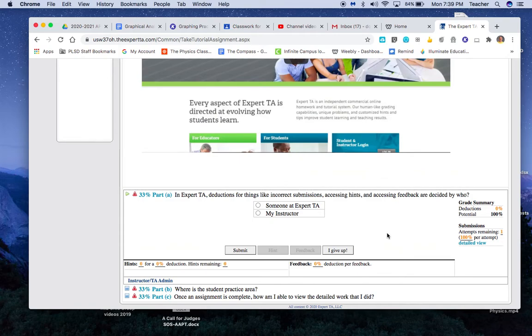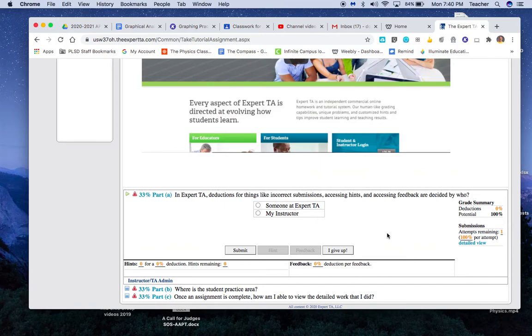The other thing is I can access and see when you made your attempts. So if you make all your attempts within 30 seconds, that doesn't look so great. You're just guessing. The deadline when things are due, you can't submit after that. So you can look at the answers. ExpertTA will show you answers both before and after the due date and due time. But if you look at the answers ahead of time, at least the way my parameters are set up, you won't get any credit for that.